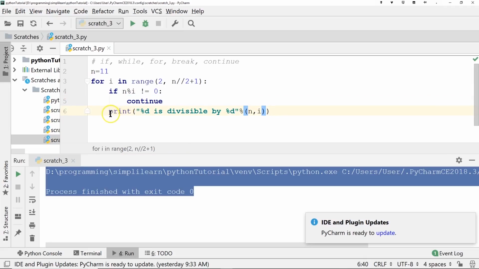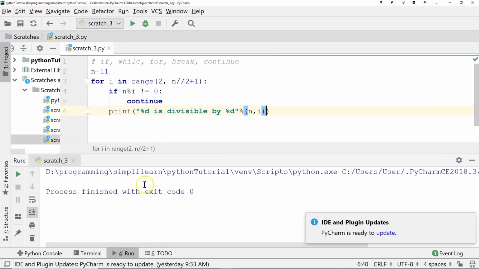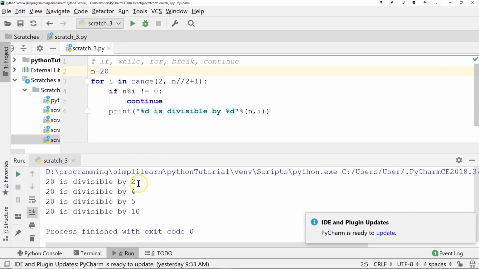It's like an else statement right here. Else, do this. So this is one way you can almost put an else statement here instead. So I can run this and it says process finished, because 11 happens to be a prime number. We'll set it to 20 since I brought that up earlier, and we'll see that 20 is divisible by 2, it's divisible by 4, it's divisible by 5, and by 10. And it just goes right down the list. And so this gives you an idea of how you can utilize the continue when you're in one of these loops to use that logic to help you get the script to do what you want it to do.